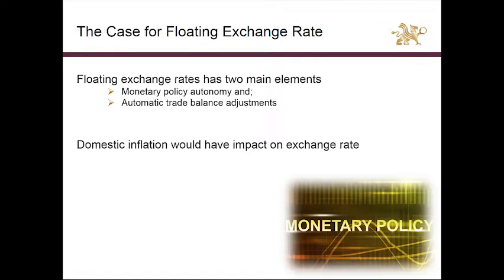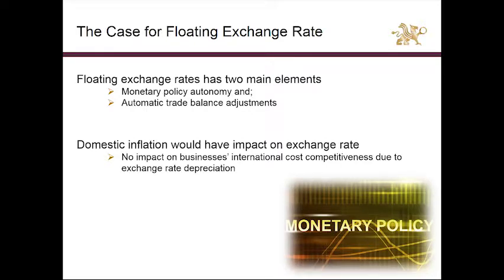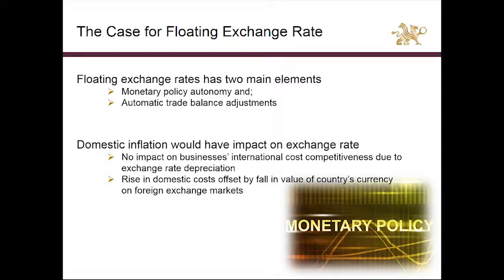Under the floating rate regime, there is a lack of connection between the trade balance and exchange rates. While monetary expansion might lead to inflation, this would lead to a depreciation in the country's currency. Although domestic inflation would have an impact on the exchange rate under a floating exchange rate regime, it should have no impact on businesses' international cost competitiveness due to the exchange rate depreciation. The rise in domestic costs should be exactly offset by the fall in the value of the country's currency on the foreign exchange markets. Similarly, a government could use monetary policy to contract the economy without worrying about the need to maintain parity.